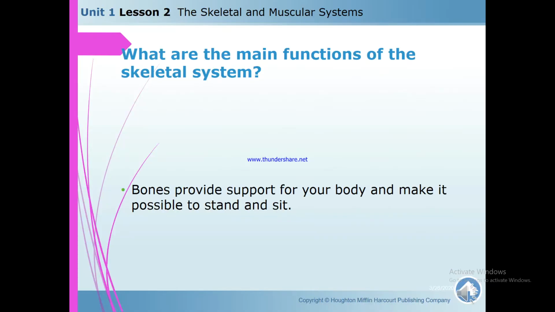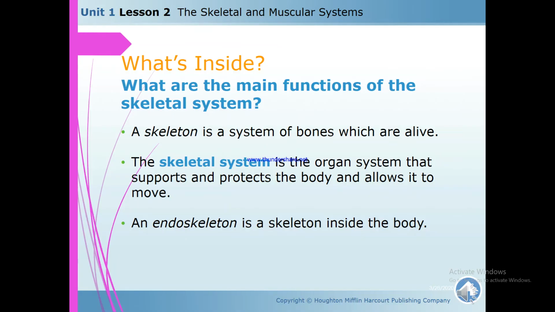The main function of the skeletal system here is, skeleton is a system of bones which are alive. Skeletal system is the organ system that supports. You must know S skeletal, S supports, skeletal system. It supports and protects the body and allow it to move. As I told you, it's very important to move. Remember, S skeletal, S supports, and P protects. Supports and protects the body and allow it to move.